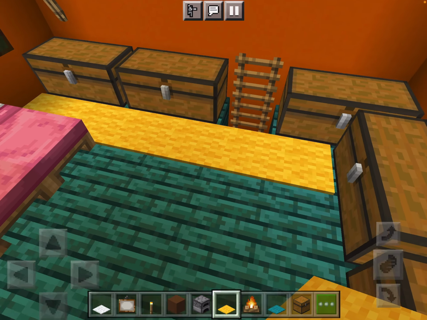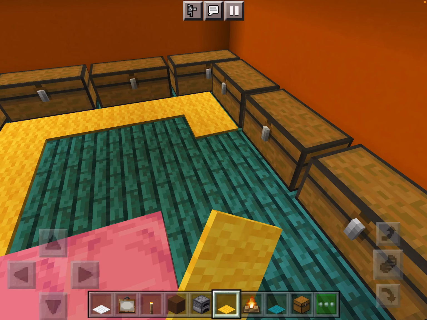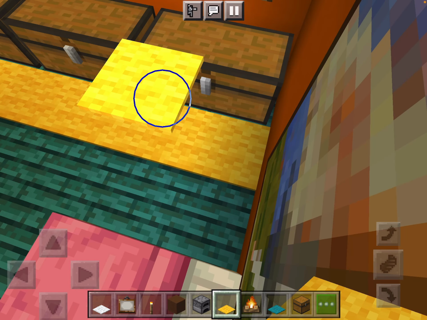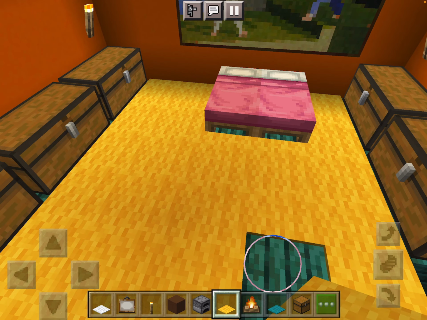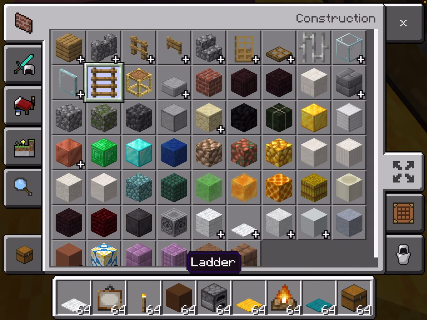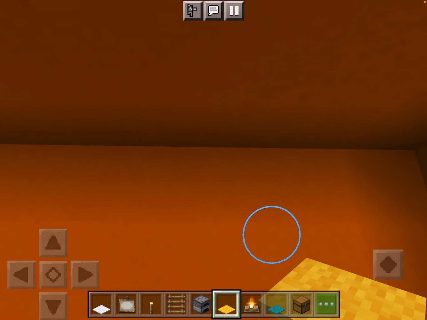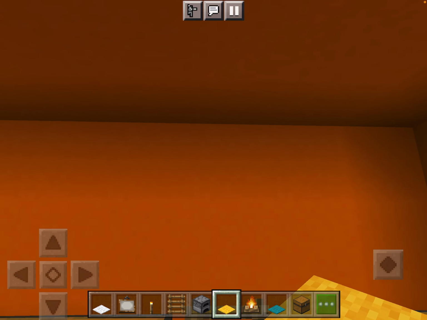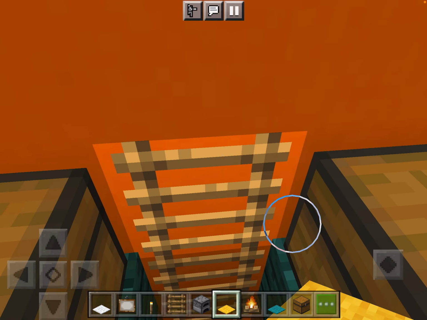It'll be all yellow. Now I've got an idea. I can extend this ladder and make the top part like a top balcony. Or not. Well, anytime. I might do that outside of the video.